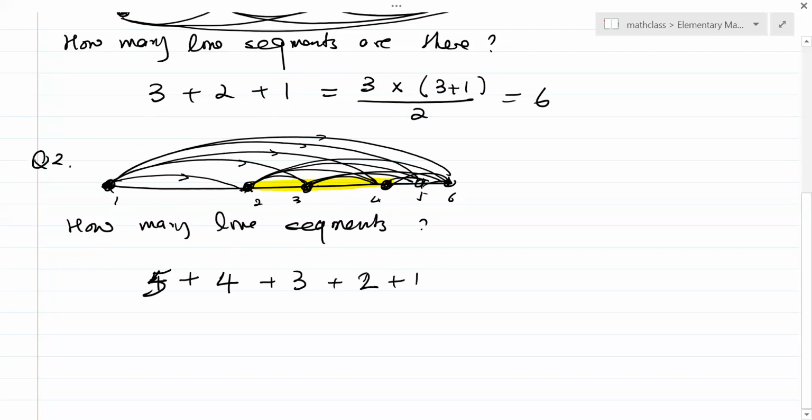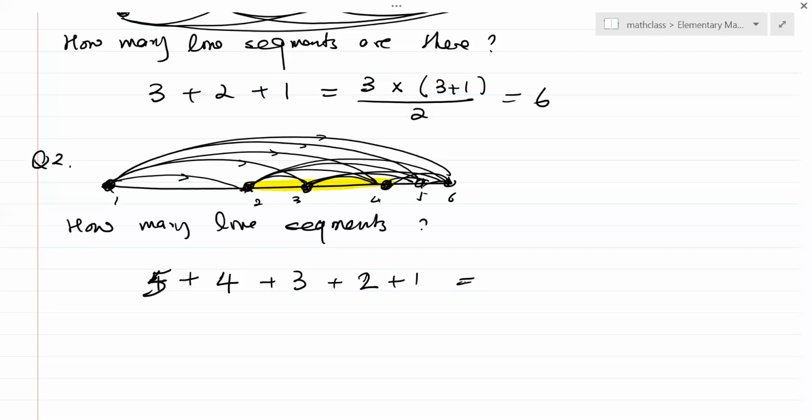Okay, and you get the sum of those numbers, right? You have to add them together. Now, if you only have 5 numbers here, it's easy to add them, right? So this one, it's going to be 15. You can quickly add them together if you know how to do addition.